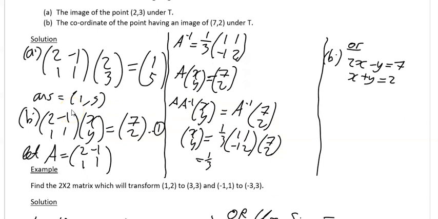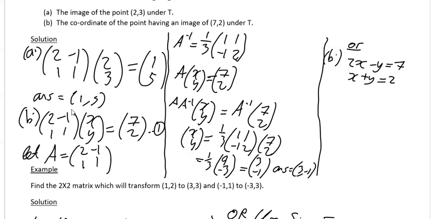That's going to be a third times a column vector then. First row, first column, so that's going to just be 9. And then that's going to be 7. That's going to be minus 7, and then plus the 2 is going to be, where are we? Minus 7 plus 4 is going to be minus 3. And then if you do that out, you're going to get 3, minus 1. And again, I'll just say my answer. I'll write it as a normal coordinate, 3, minus 1.